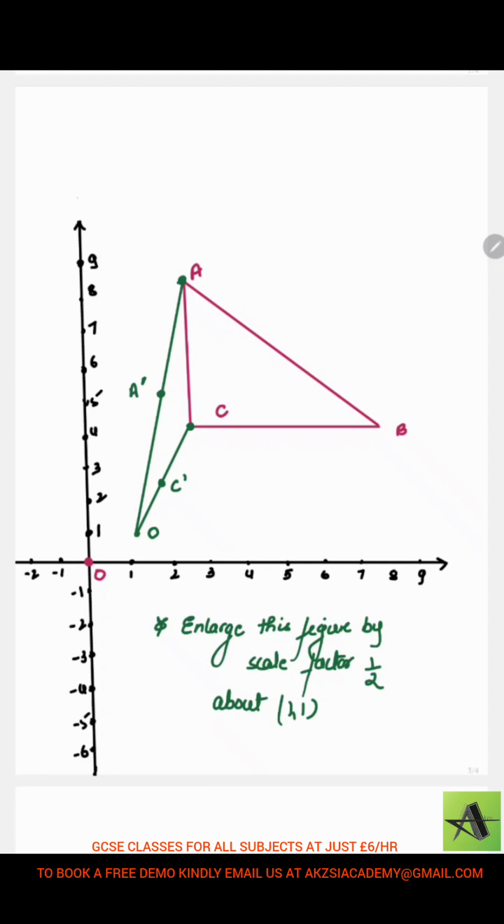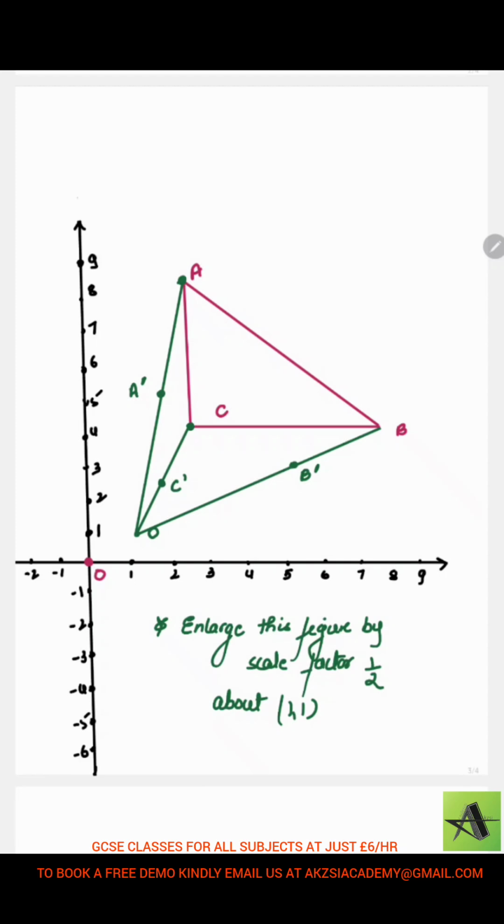Same. Join the third corresponding point with the center of enlargement. After connecting it like this, I have to halve it. So whatever this length is, say for example 9, half would be 4.5. So in the same path, O to B will give you the point, which is somehow this one, which is B dash. This is C dash, and this is A dash.